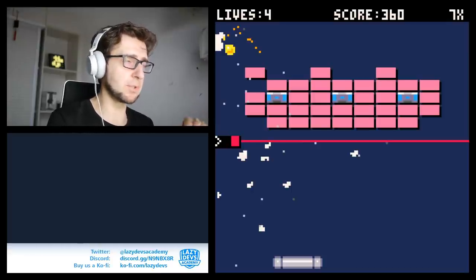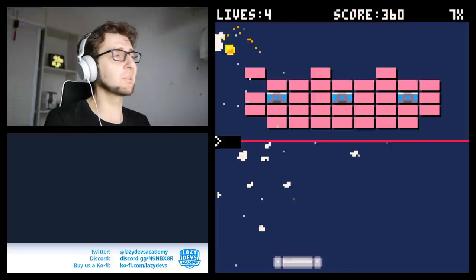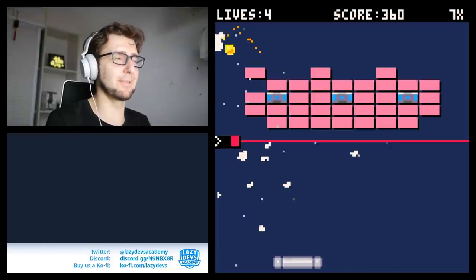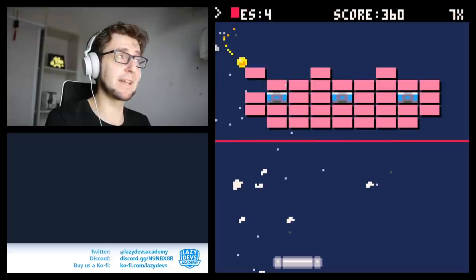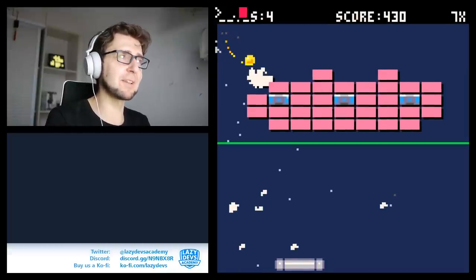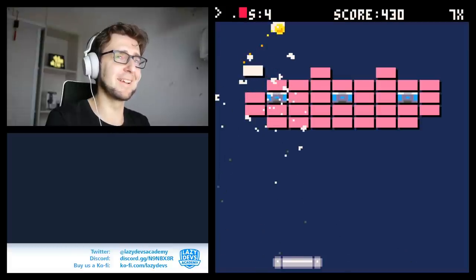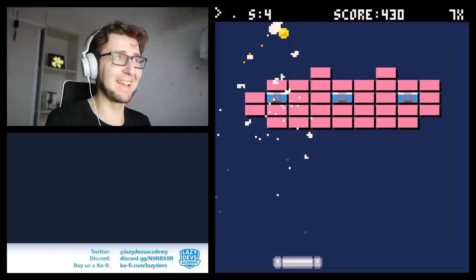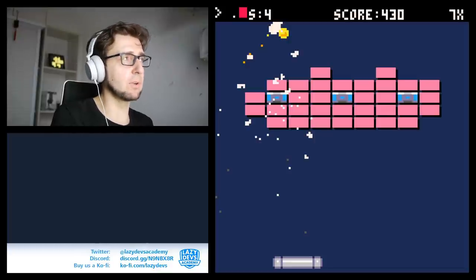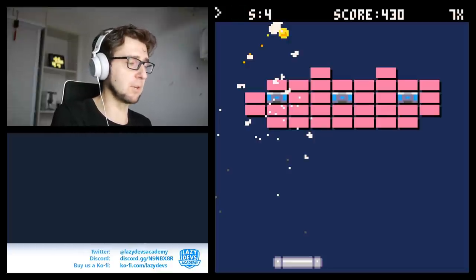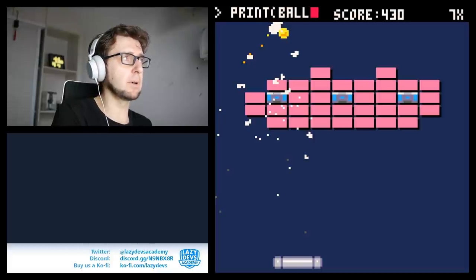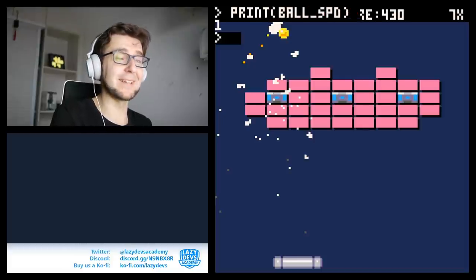Well, I press escape, which usually ends the program, but now you can continue to frame advance the program by just writing a dot and pressing enter. It will render the next frame. The program is still loaded. It's still running. You just interrupted it. And now we can frame advance the collision and the animations happening here. Isn't that amazing? And you can even print out debug information now. So you can go like print ball SPD 1.